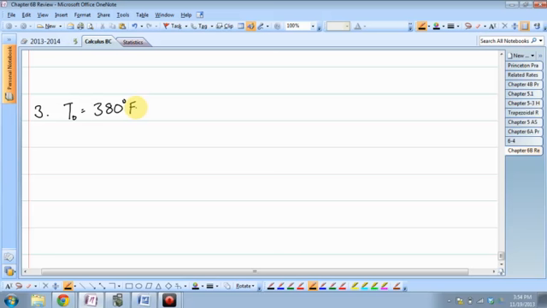Okay, after 10 minutes, the cake's temperature is 250, so T10 equals 250. That's still a really hot cake. Room temperature is 75 degrees. I keep waffling between TS and TA. They are really the same thing. Let's keep TS for now. Okay, so that should be all the information I need to solve this.